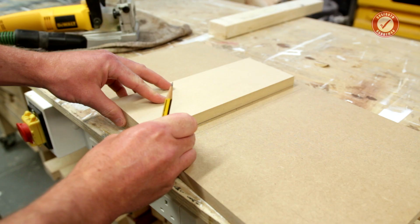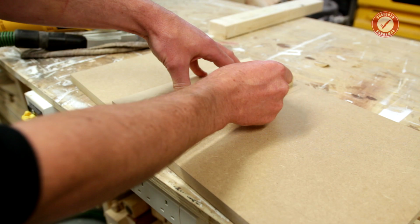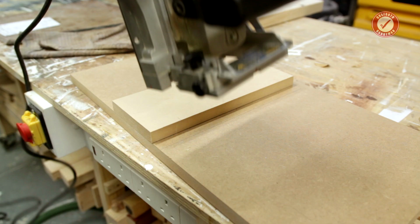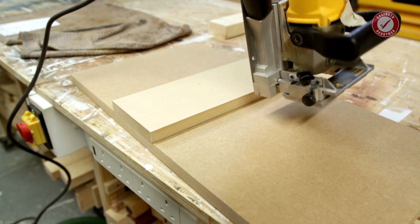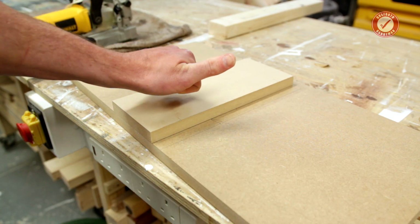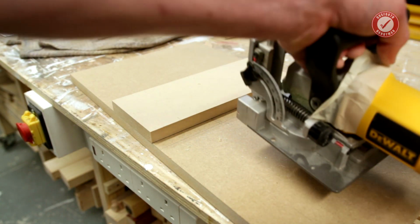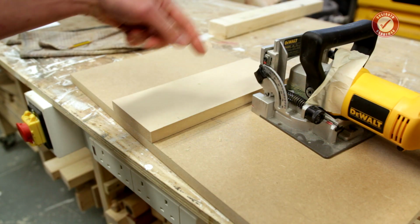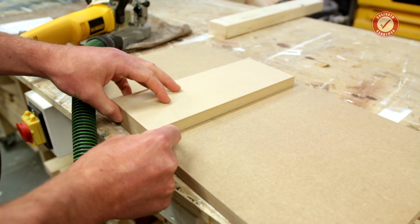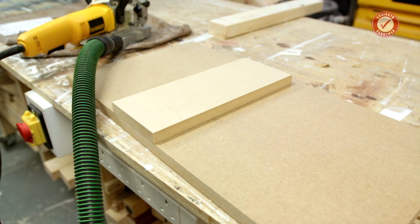So all you need to do is clamp that in place, put your markings wherever, and then if you use your biscuit jointer to go down, down, down, that's automatically used that as the reference edge, which is correct. And then, without even moving the clamps, bring your biscuit jointer in and go bam, bam, bam, and that's automatically used that as the reference edge. Really quick way, one set of clamping, and you can do 2 lots of your jointing in one go.